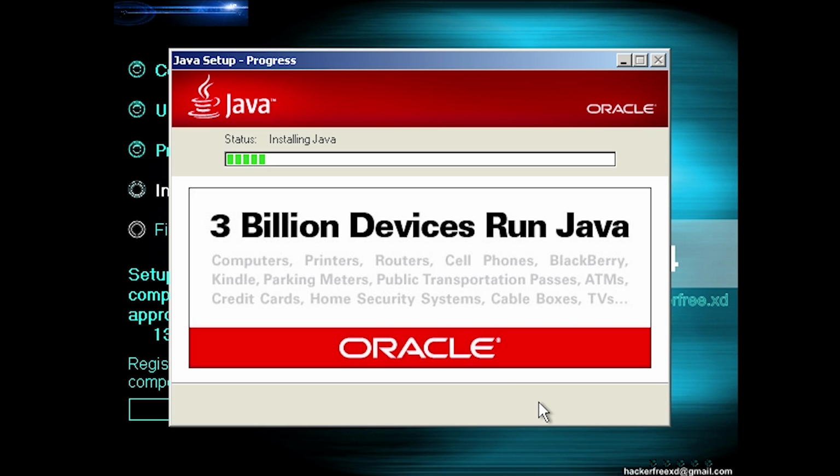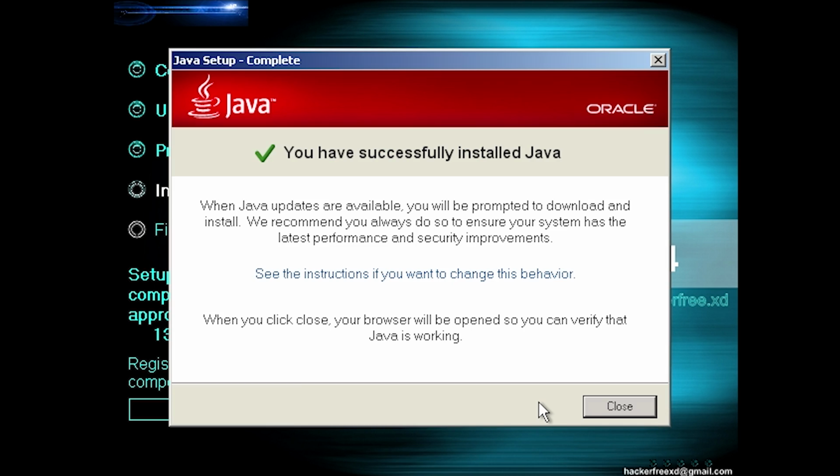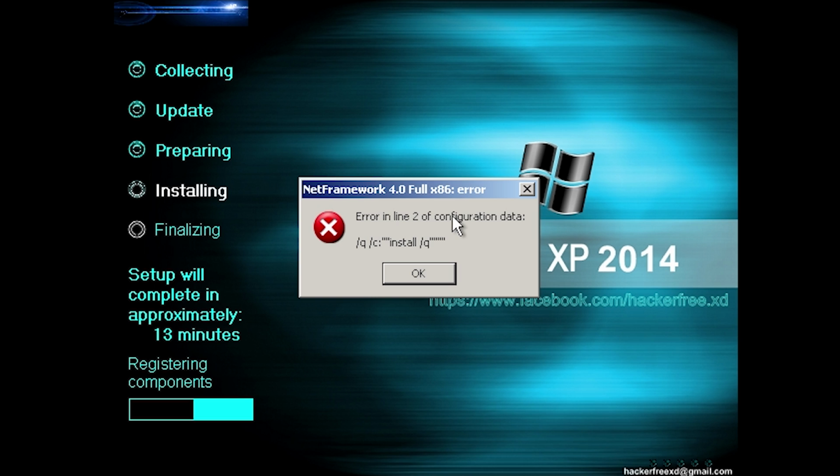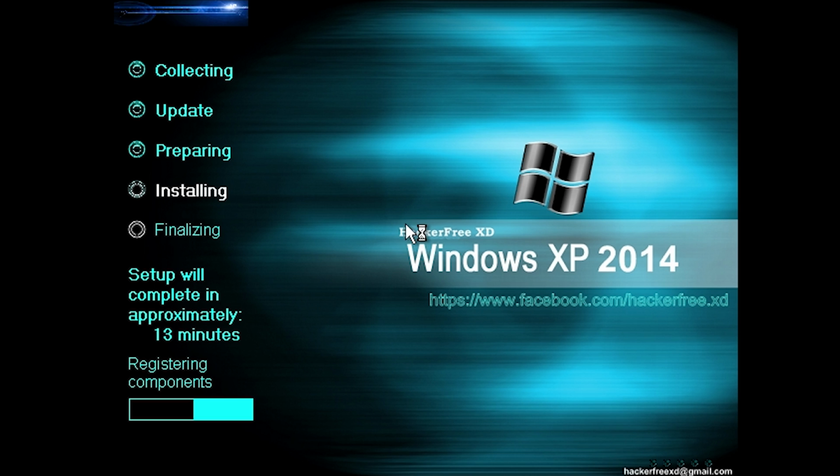Now you could probably, if you didn't want any of these programs, just click the X or the cancel button on all these installers and just bypass them. So that is one thing that's kind of nice, but it would be nicer if it had something like LastXP, where it had a list of all the programs that it could install for you, so you could go through and choose what you want. We have an error already for .NET Framework 4.0. It says error in line 2 of configuration data. So we'll just hit OK and hope that it doesn't affect the rest of the installation.